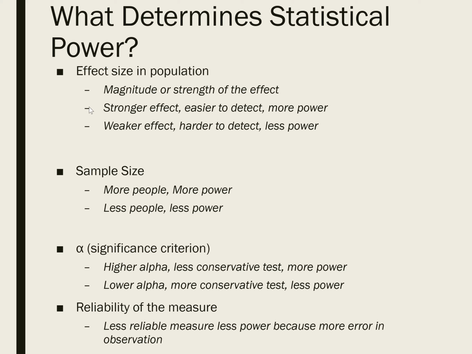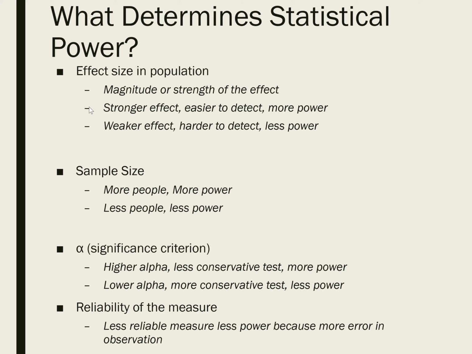Sample size. Sample size is incredibly important to statistical power. So small sample studies tend to have less statistical power. If one runs a study and has only a small number of participants and the effect size that they're trying to detect isn't enormous, they're going to have a hard time detecting anything. So sample size is important. More people, more statistical power, or more cases in the analysis, the more power one will have to detect an effect, assuming it exists.